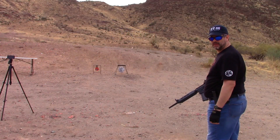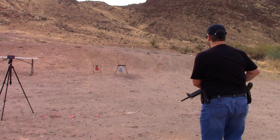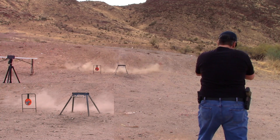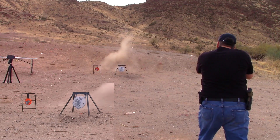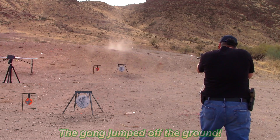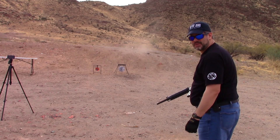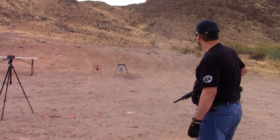I'm going to show you these on the gongs, and then we're going to have some fun with some really cool targets. Time to see what the Death Star 15 can do on these gongs. I know I'm close but I haven't sighted the rifle in yet, so I might be a little off — forgive me. Let's see if I can get the spinner again. It kicks a little more without the muzzle brake on. For anybody who's curious, it's kind of like shooting a 12 gauge — it's not the worst thing in the world. Boy, does it pack a punch.